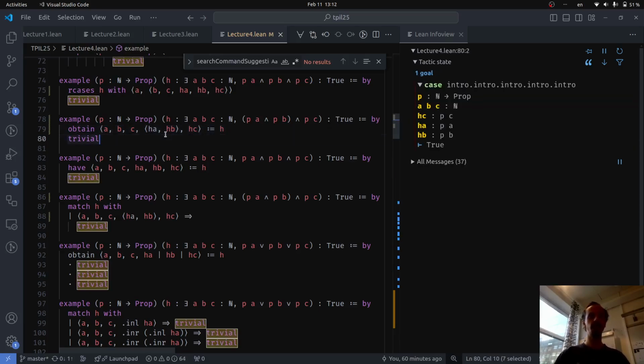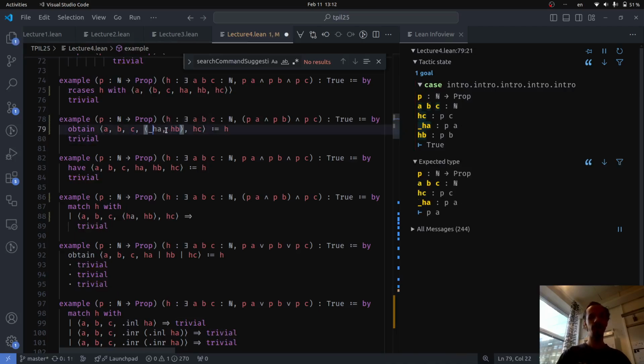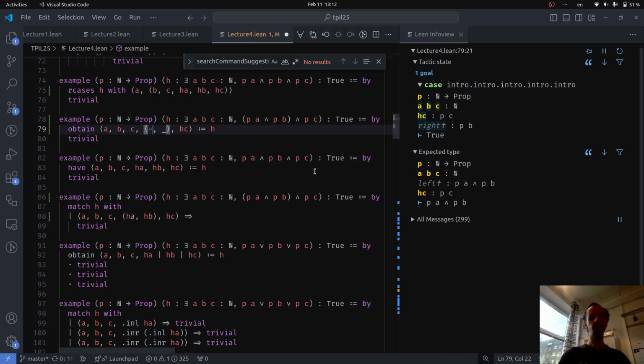So we actually don't need any of the names. So I can also just name them, so there's actually a couple different things that you can do here. One of the things you can do is you write underscore, and it leaves it in the scope with an unnamed thing. The other thing that you can do is dash, and that actually deletes the assumption from the context.